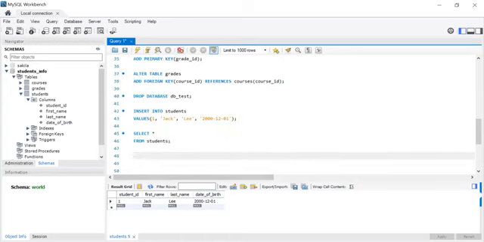So we can also add values or rows into our table using the names of the columns. So we write insert into our table, which is students, and we can add the names of the columns. So we have student ID, first name, last name, and the date of birth.